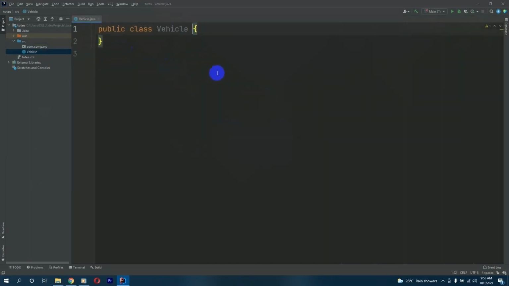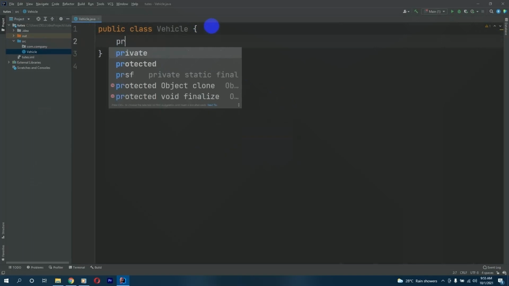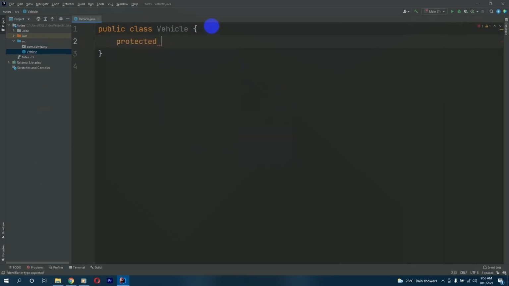And inside the vehicle class, we will have a protected string called brand. It's the brand of the car or the vehicle, and we'll call this Honda.